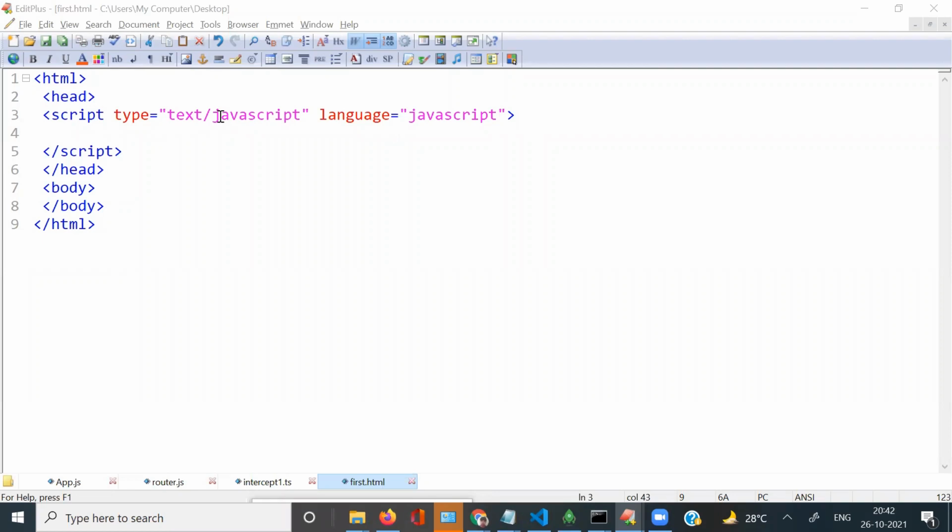But in the last class, I told you one point: it is not compulsory to specify the type property, because the default client-side script of every browser is JavaScript.